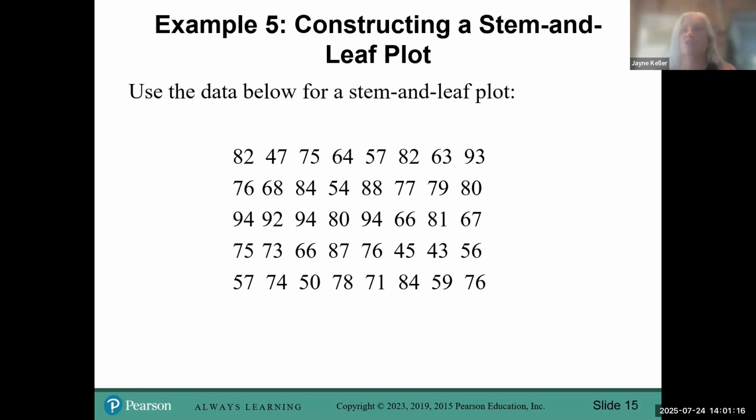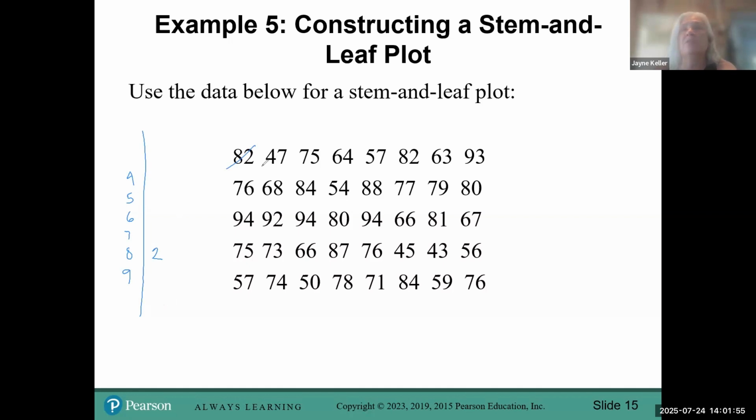And so here's some 2-digit data. What we do, and I'll just draw this out as we go, is put my stems over here. I don't think we have any ones. I think 4 is the smallest, but I'll leave room in case I missed one. So these are my tens digits. And then I keep track of the data this way. Instead of putting a tick mark for there's one in the 80s, I put the ones digit there. So I put a 2 there because I had an 82.